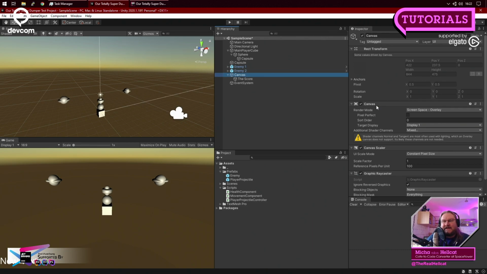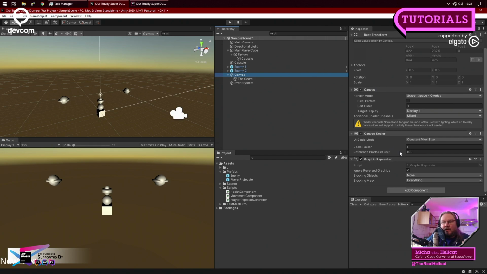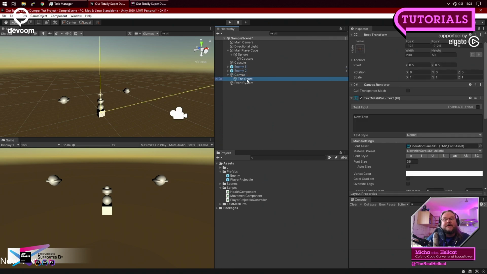So this is a game object. It has the canvas and canvas scaler and graphics raycaster, a few more things that are needed for the full UI canvas. So that's what makes this object a canvas. And it first created this, and then it put our text element as a child of the canvas. So usually, like with the prefix txt underscore for a text element, you can tell what it is without clicking on it. Yeah, that's actually quite good practice.